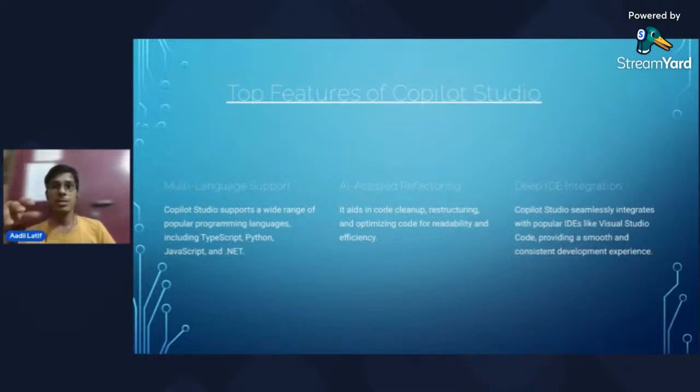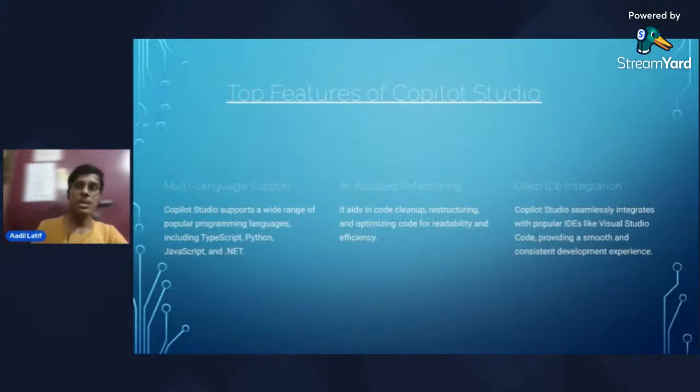If anyone is a beginner and has written a very large code that is not in a good structure, then it will reorganize all the structure of the code, save our time, and minimize our manual errors also.